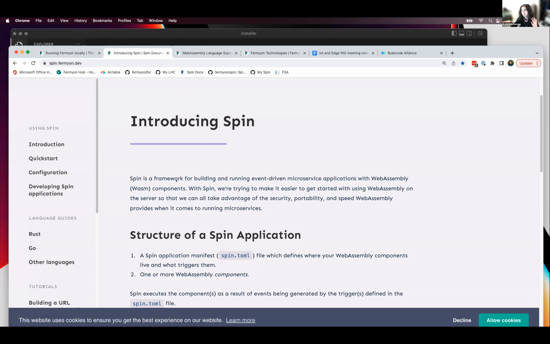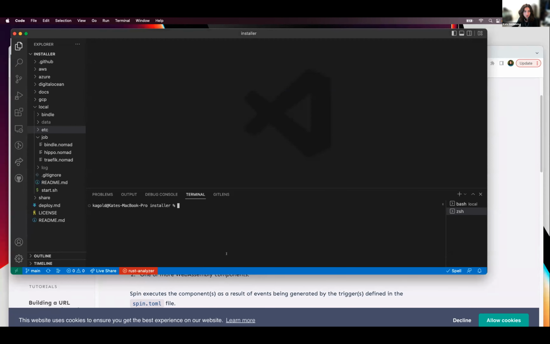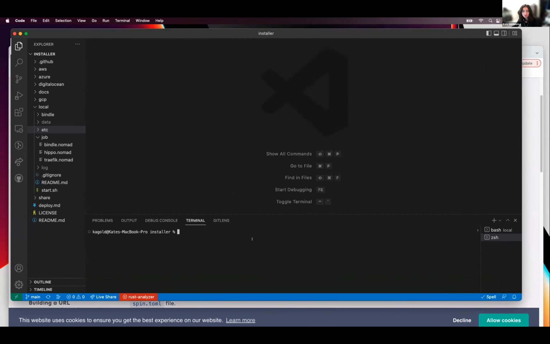So you can see which of your applications, which of your microservices are running and manage them a little. That can all be done by cloning the Fermyon platform installer, which executes microservices using Nomad. So instead of Kubernetes, Nomad is the orchestrator here.